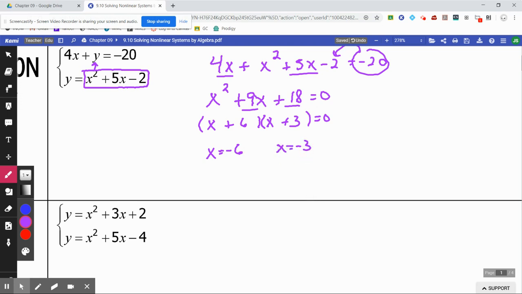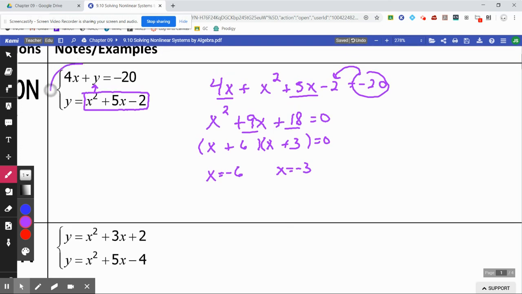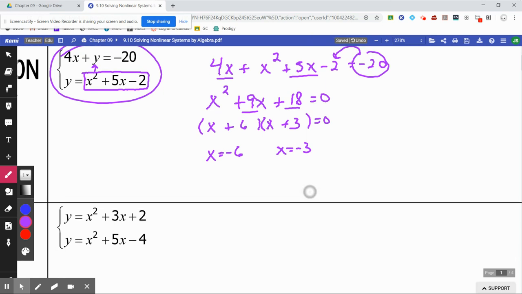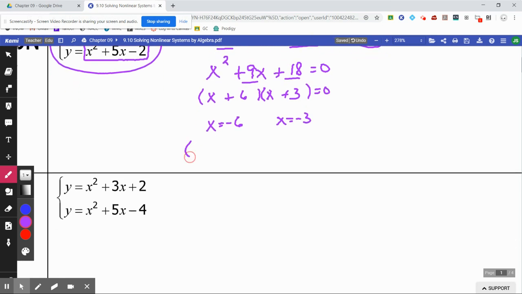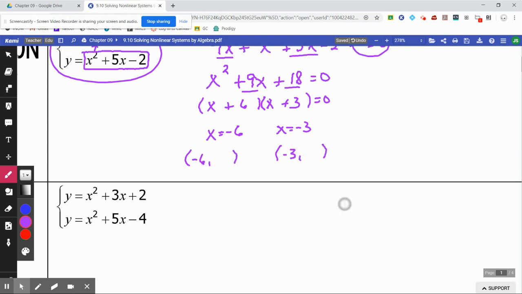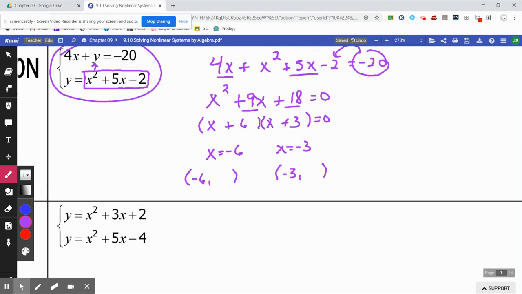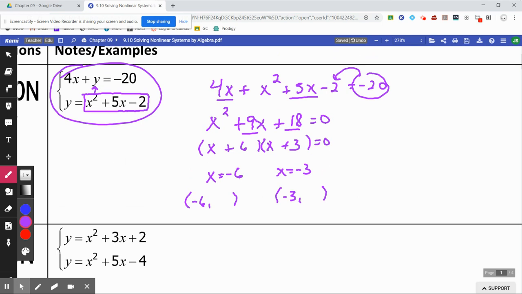Now you got to be careful because before we were done in the previous sections. However, what we're looking for is the points, in this case it is 2, where these two things cross. So we only have an x value here for a point, and we have another x value. That tells me that there's 2 different x values, so there's 2 different points of intersection. So how do we find the y's? Same way we always have. We always just plug it back in.